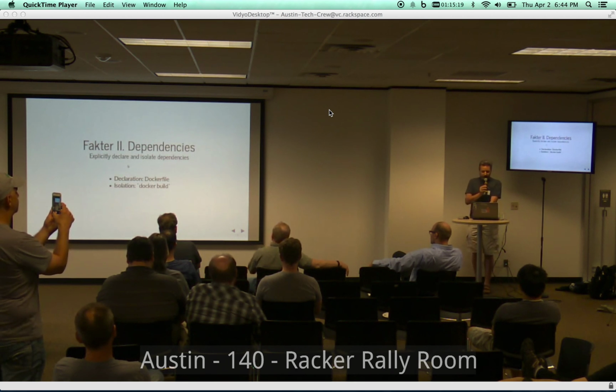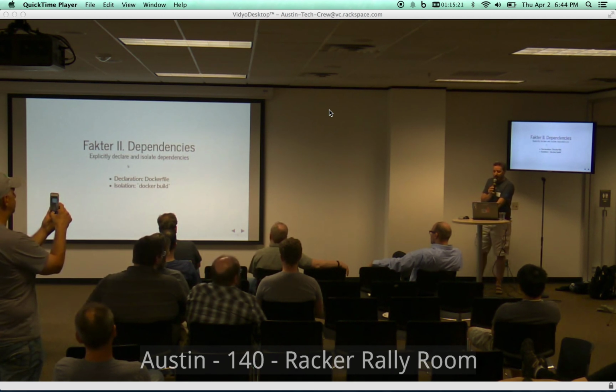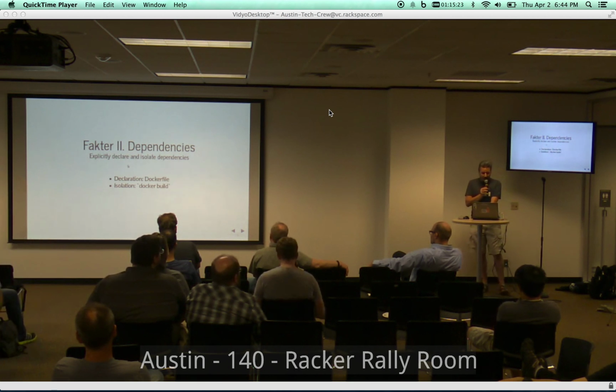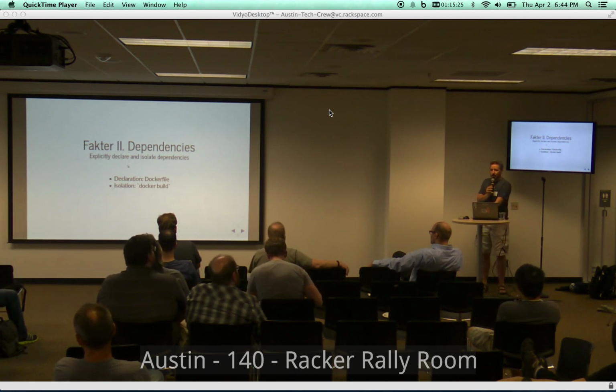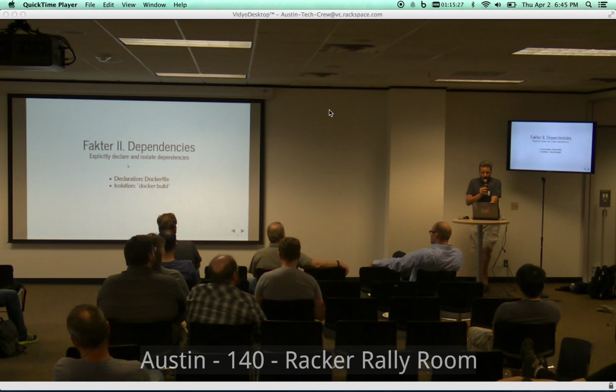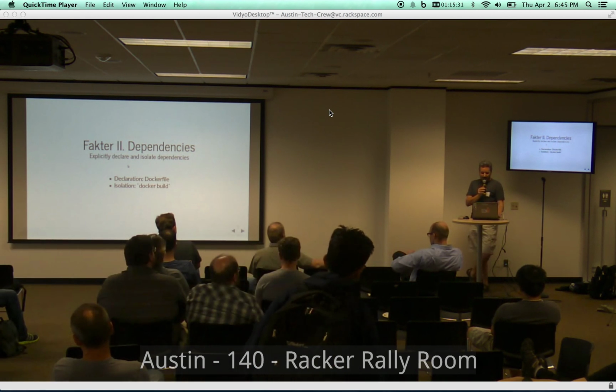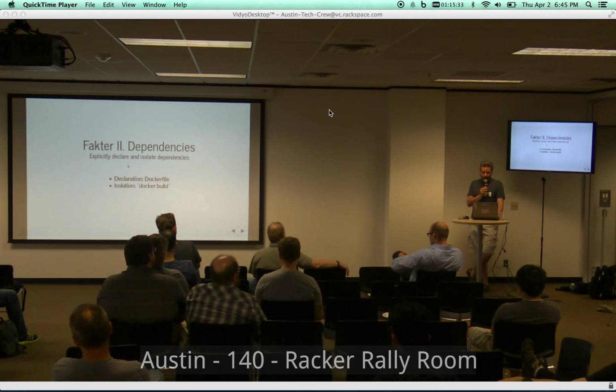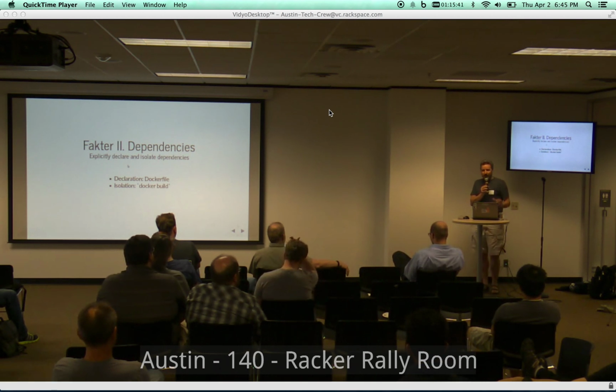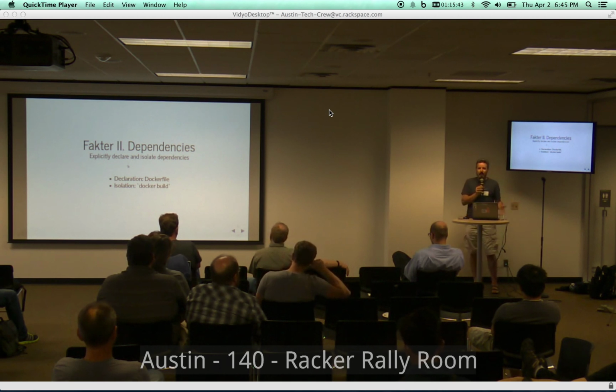Our second factor is telling us that all our dependencies should be both declared and isolated. So we want to declare all of our dependencies, exactly declare them, and we don't want any reliance on system packages whatsoever. I mean, obviously there's going to be libSSL and stuff like that. You probably want to depend on that. You don't want to recompile that, but when it comes to the actual application, you don't want to be relying on system Ruby libraries and stuff like that.